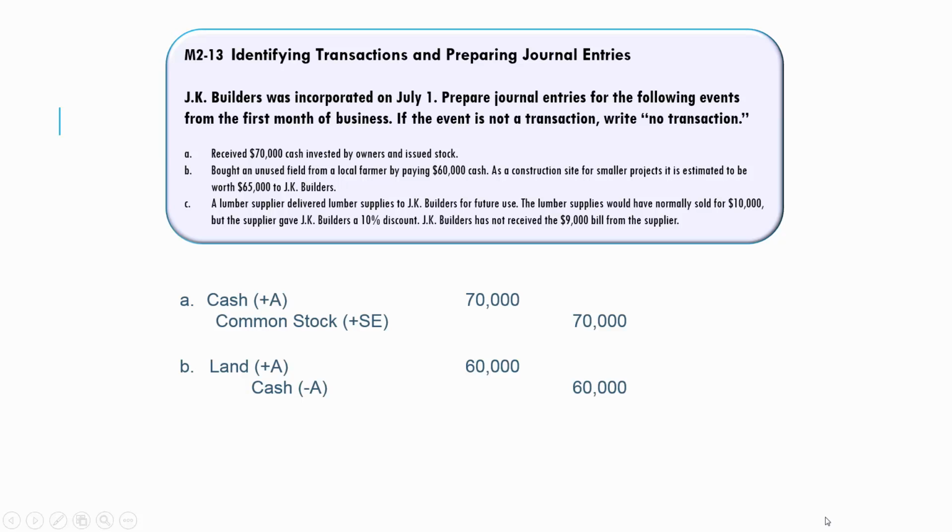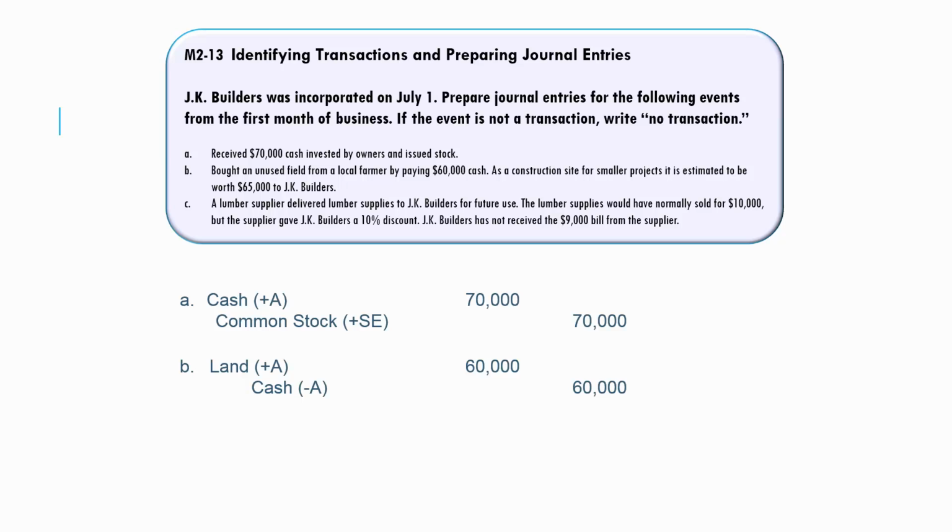If we went back and looked at the accounting equation, we would see that with two assets, one is going up and one is going down, and the right side of the accounting equation is not affected at all. It is totally within our assets. So the asset that goes up is the land, which is debited. The asset which goes down is the cash account, which is credited.